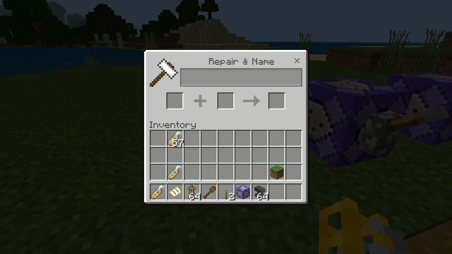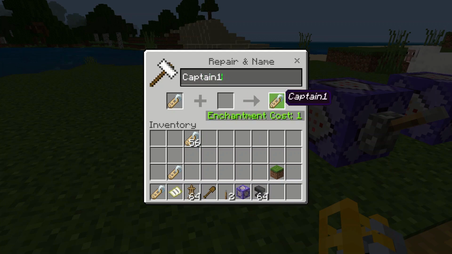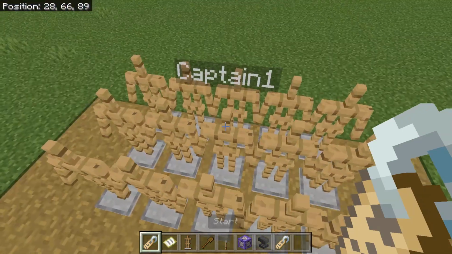The first step for the slightly more advanced version is to get an extra name tag and name it Captain 1, like I'm doing so here. Then find the armor stand directly in the center of the group of armor stands named Start, and give it the name Captain 1.